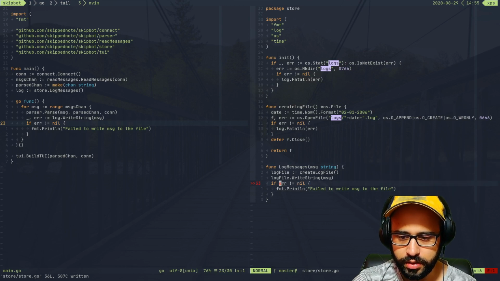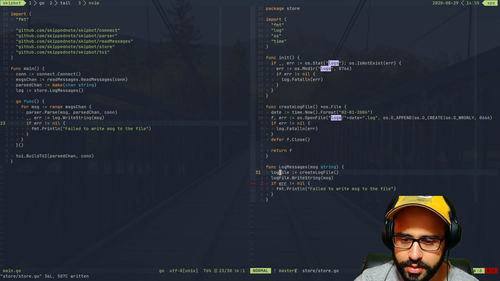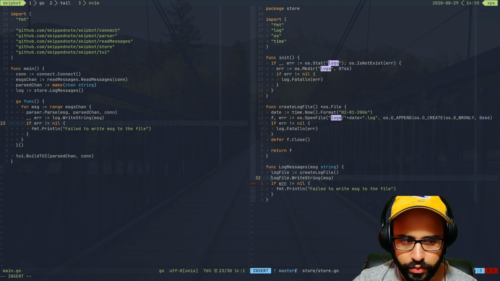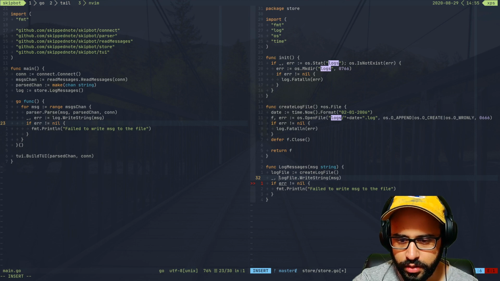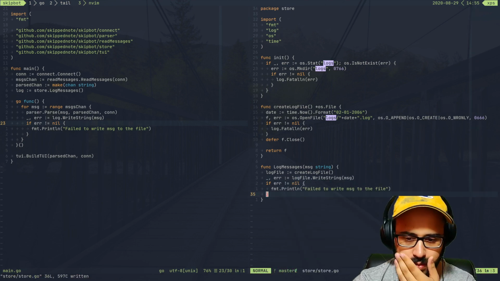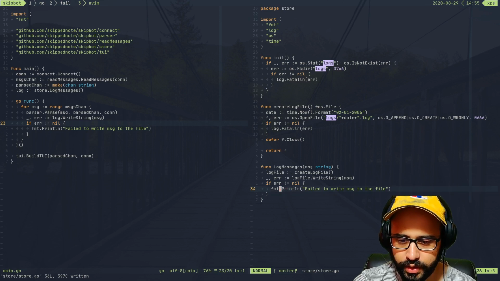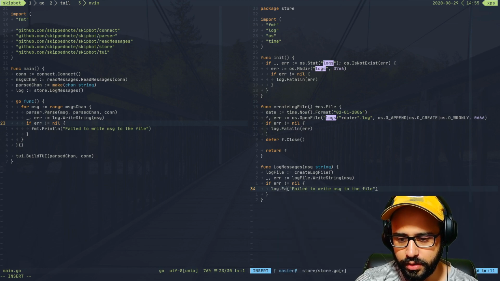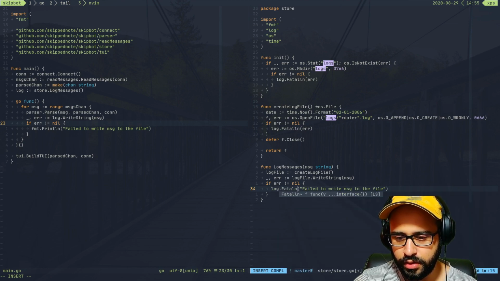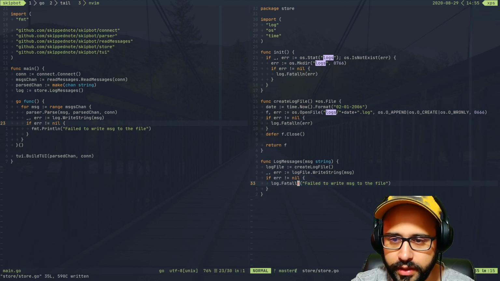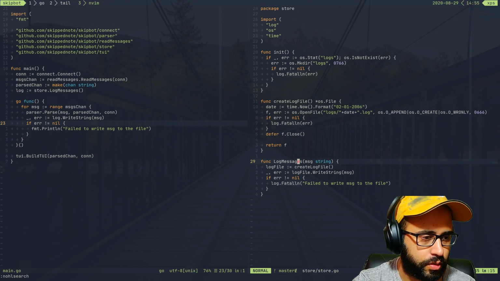It's talking about errors which we are not returning in this case. The reason being that the error would come from this part. So we'll do a quick error check, and I think that should be it. This should be log.Fatalln. I do want to return errors rather than doing logs, but I think that will come in later. For now this is good enough.